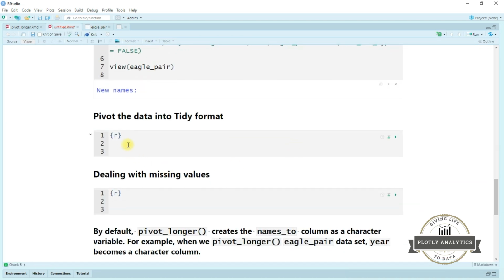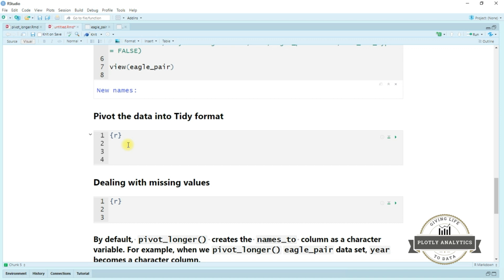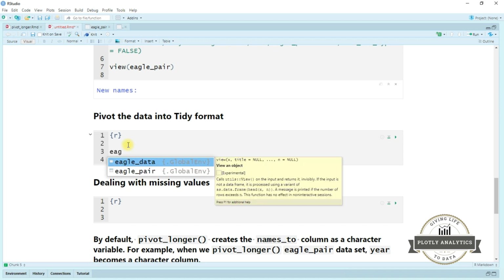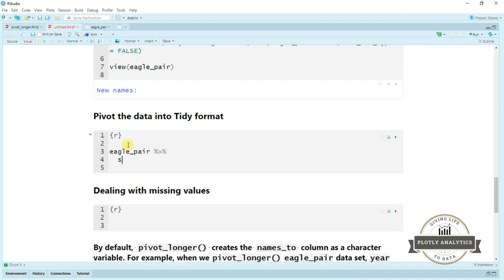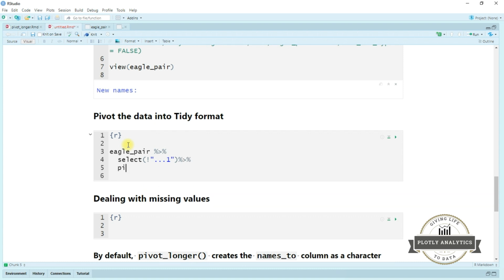So let's convert this data into a tidy format. So pivot longer function, again I will start with the data frame. I will use the select function to drop the first column from the data frame. Pivot longer. Now here I am going to use the helper function starts with. So columns equal to exclamation mark starts with state, then names2 year and values2 num pairs.